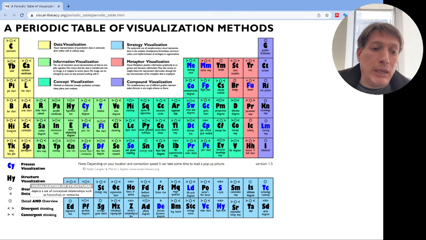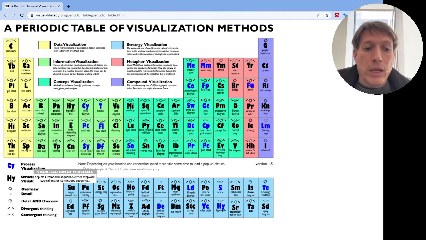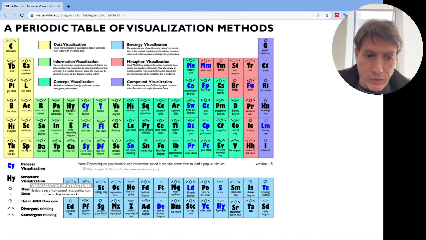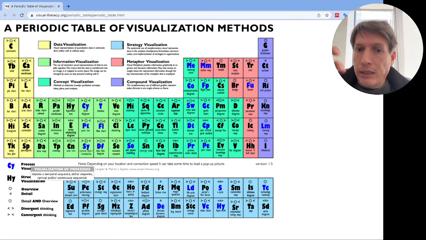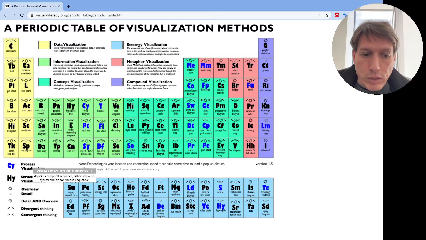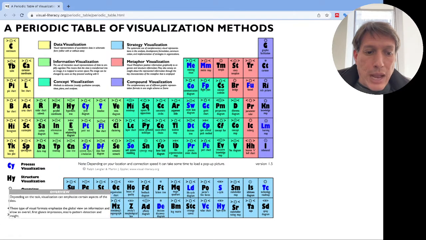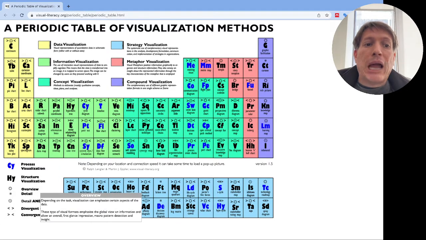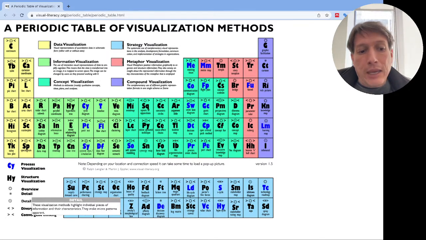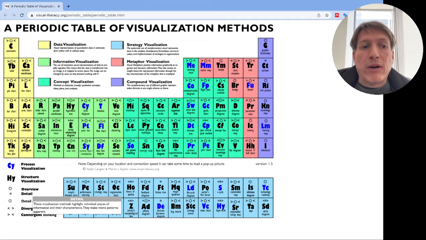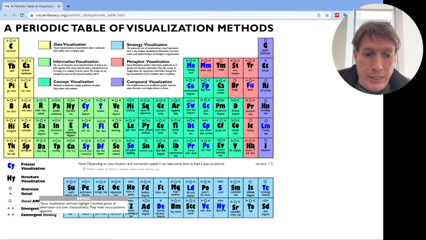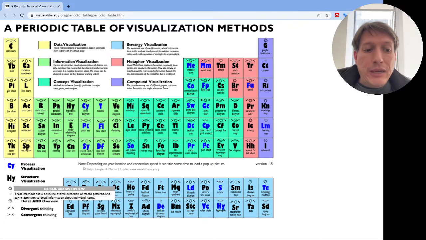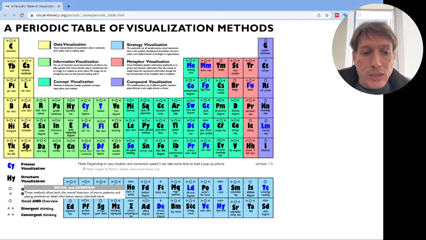There is no time involved, or there is no continuity involved in them. They are just pinpoint observations, but in the blue ones there is some kind of process. Also, the ones that have the sun provide an overview of the data, and the ones with the square provide detailed information about the data. And the ones that combine both, the sun and the square, have detail and overview.